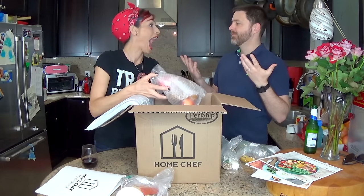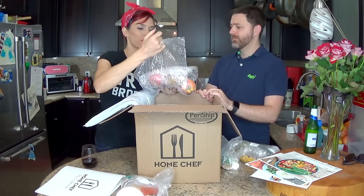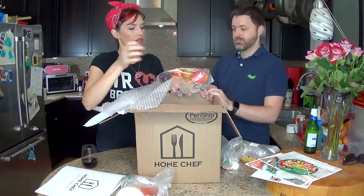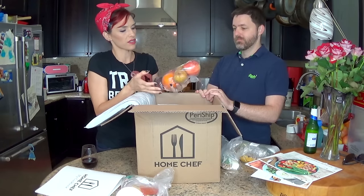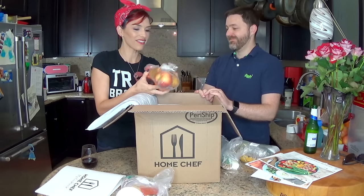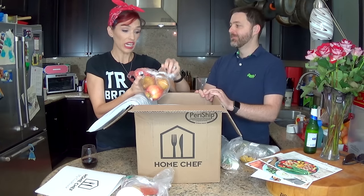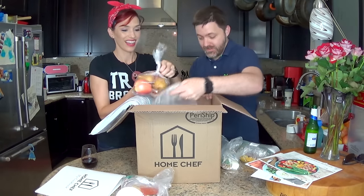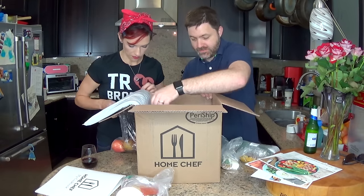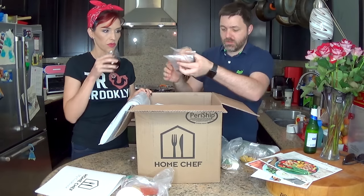I ordered fruit. In addition to ordering your meals, you can also order fruit for like an extra five bucks or something. And they have some sort of protein drink you can also order, but I didn't order that one. This is nice — there's some pears, apples, an orange, a plum. I love that, in case you don't want to go to the store and buy fruit. We didn't go to the store to buy dinner either. The meat is hiding below the ice — that's a good place for it. Some little fish pieces.